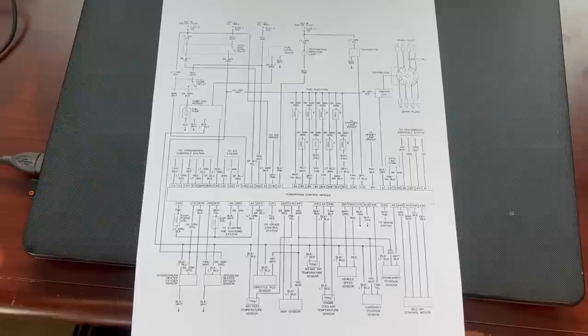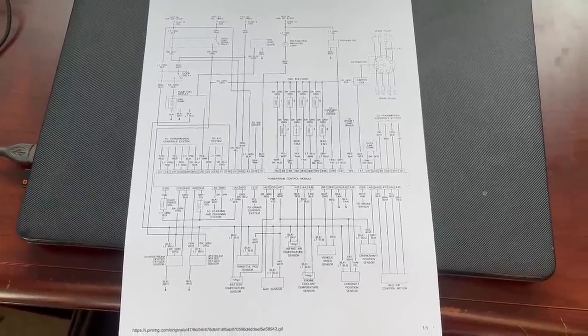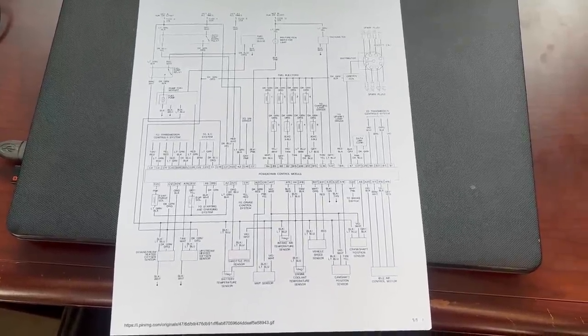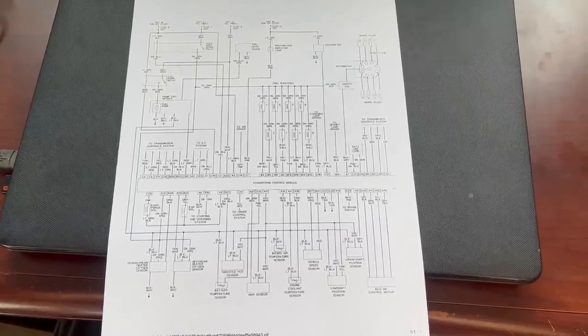It's also much lighter. This is a wiring diagram that I found on the internet. The thing I don't like about this is it doesn't tell us which year this is, or which vehicle this is, and there are little variations. Again, for the most part, not super important. The things we need to make it run are all going to be the same, but it would be nice to have that detail.